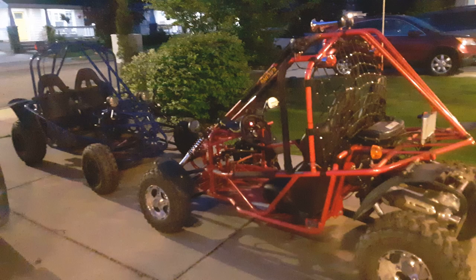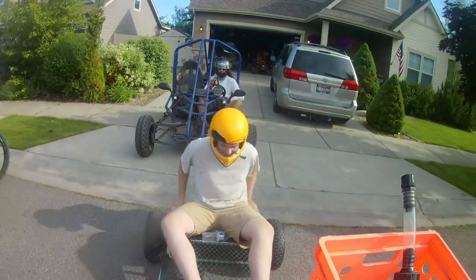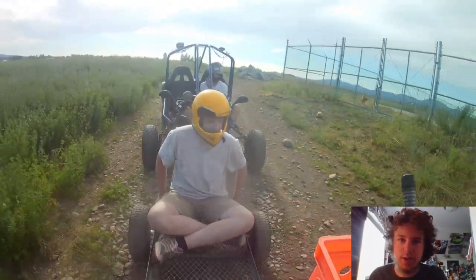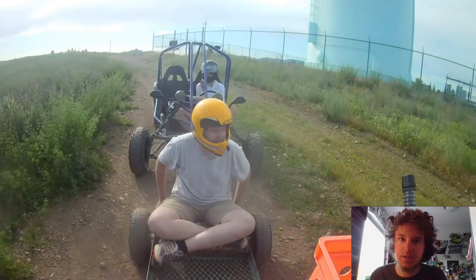Except the carburetor fix he was hoping for never came. We got it to my house and we did some work on it, but we determined that he needed a new carburetor. He didn't want to spend the money on it, so the cart spent the night at my house, and then the following morning it was brought back to Marcus's place, where it now sits and has been sitting for the past year. Efforts have been made to try to help Marcus get this cart fixed, but he just hasn't taken the initiative yet.